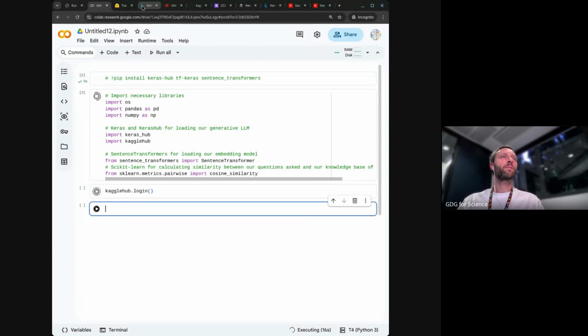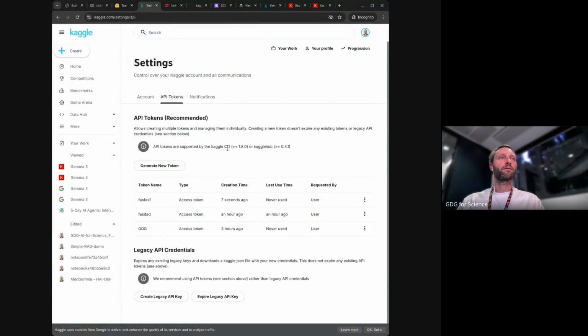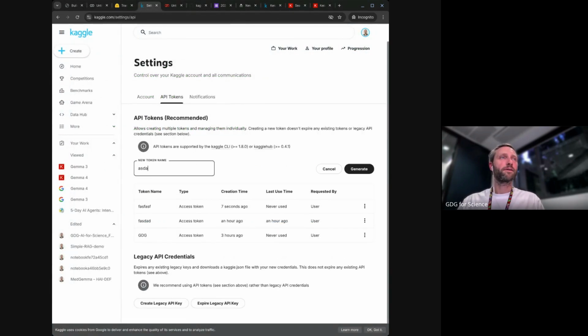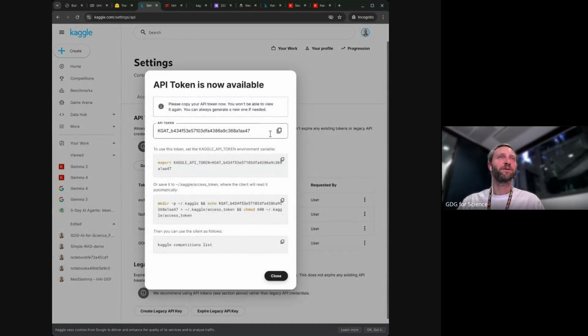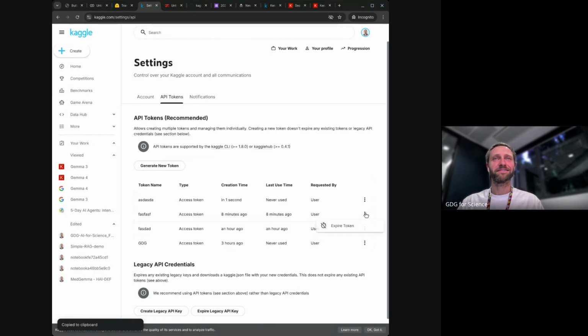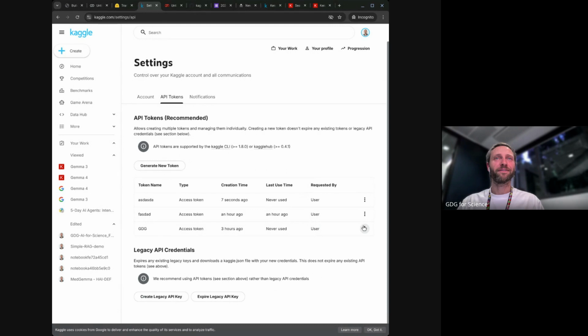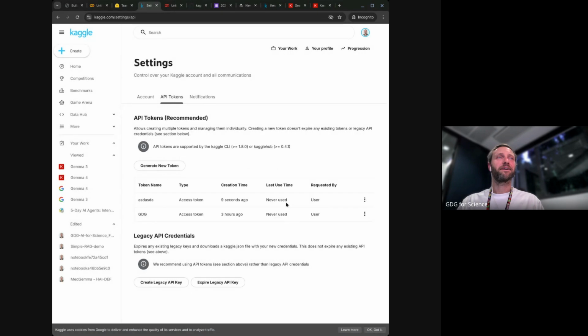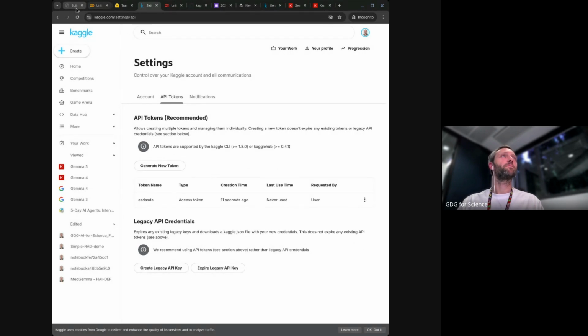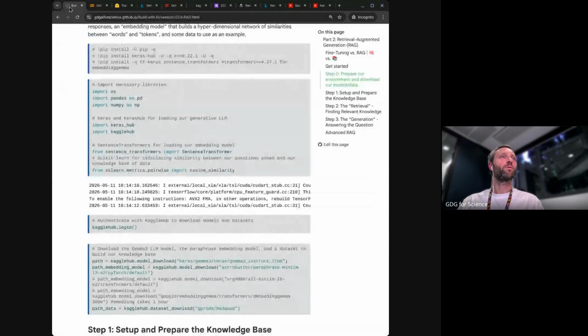I have to keep generating tokens, because you only get to see these tokens once. So if you don't write it down, then you have to create a new one. But anyway, it's good practice to expire old tokens and keep things secure. So I'll expire that one when I'm finished.